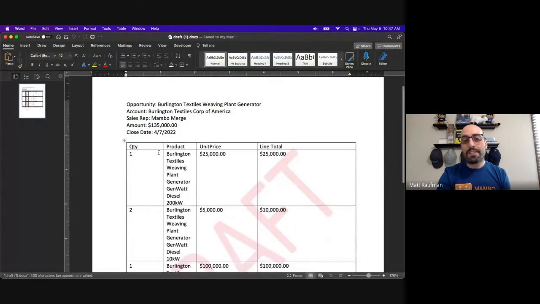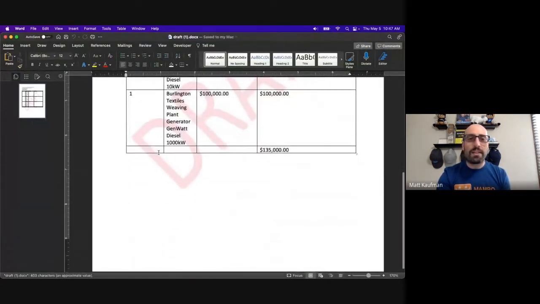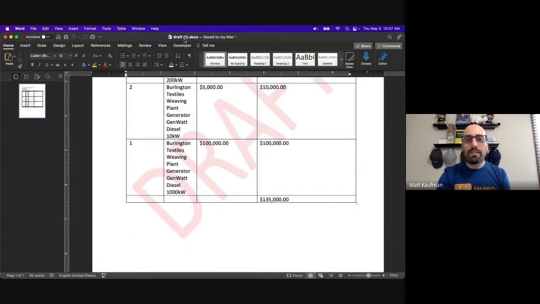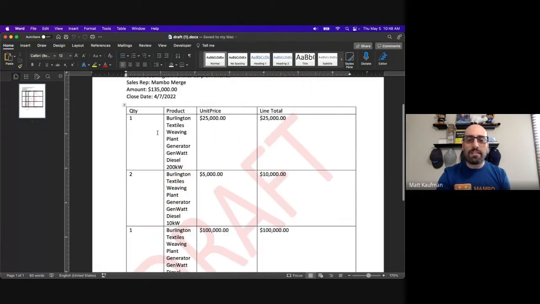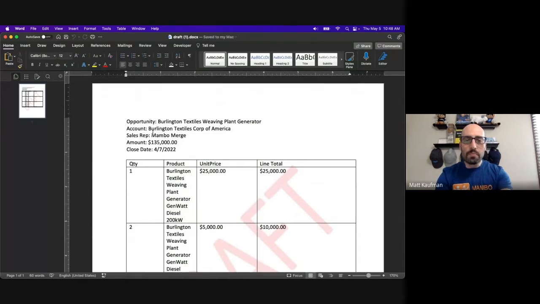There it is. Of course, it looks the same because it is the same. It did the same thing. But you can see here from the label of the file, I do have a 1. So this is the second one I created. Probably should have got a little more creative there with the file names and make it easier.